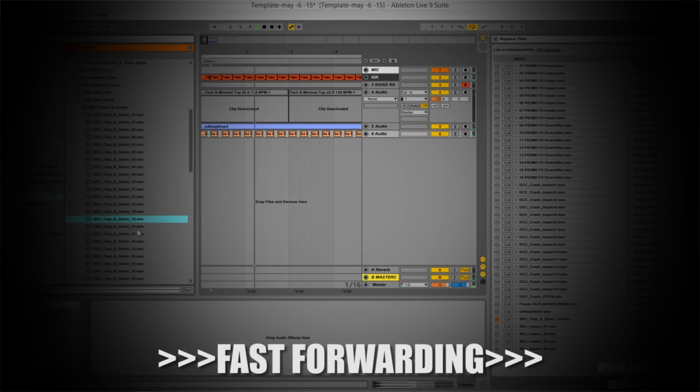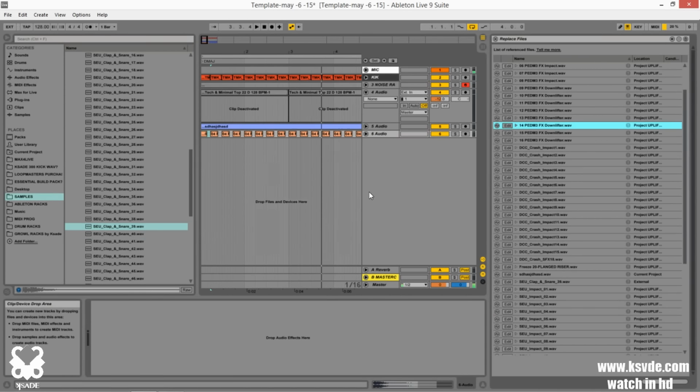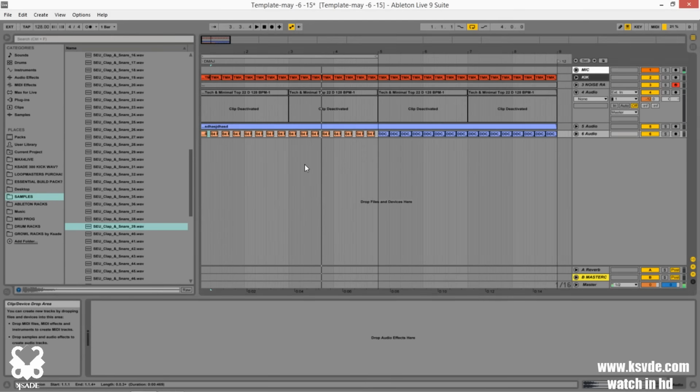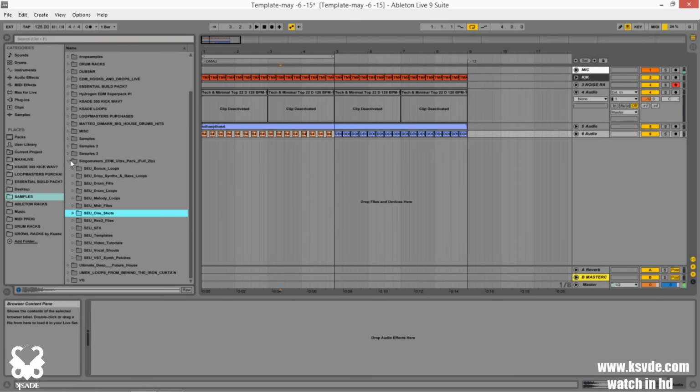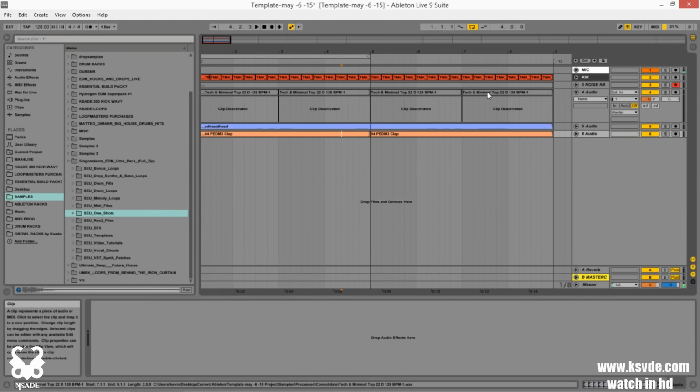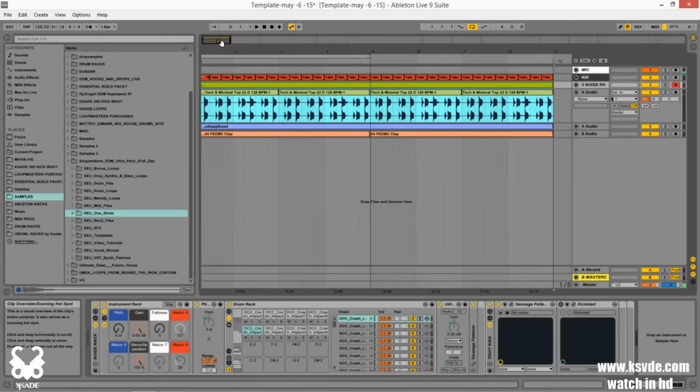All right, so I found one that I do kind of like. Because I spent a minute or two there, I'm just going to cut out to the end of this. When I cut things out like that, it's because there really wasn't anything that interesting going on. I really don't want you guys watching me go through samples for 2 whole minutes. So I think we muted all this out because we were listening to something. Let's hear what we have all together now.